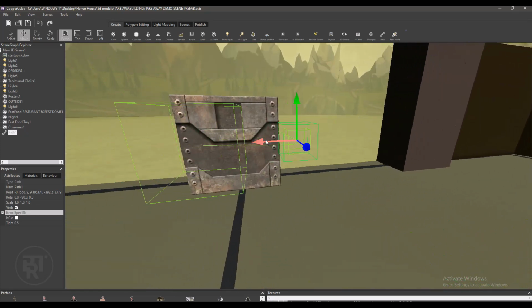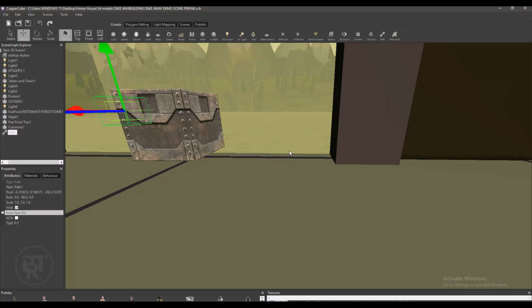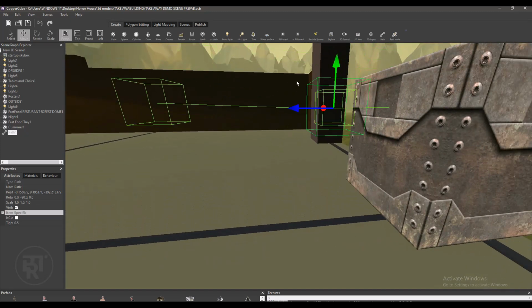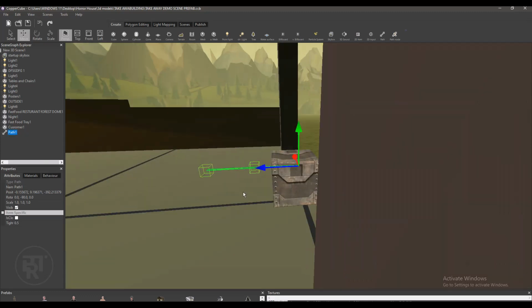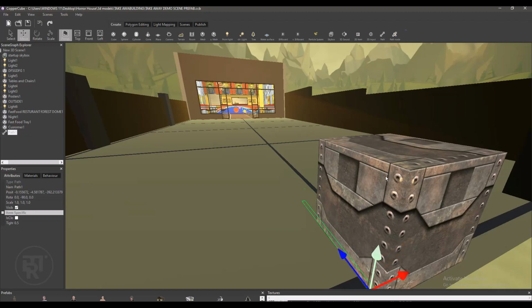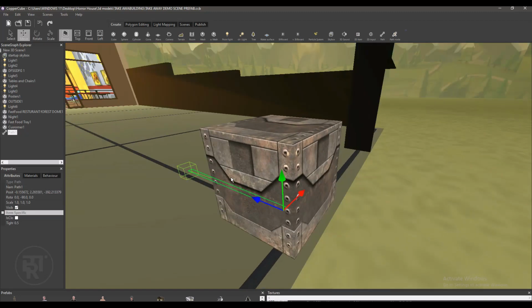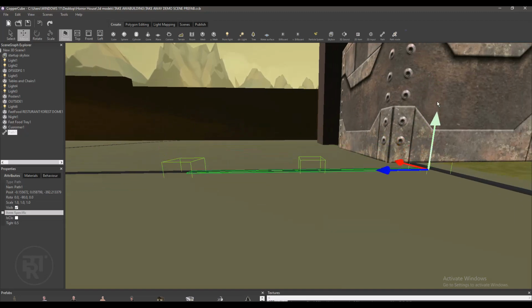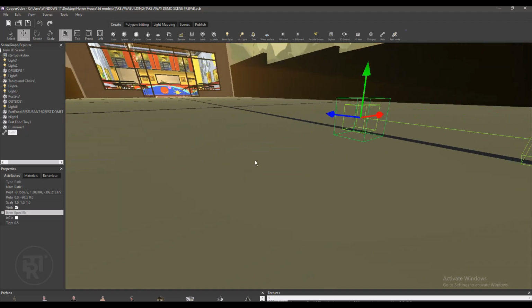Okay, so let's just tweak this. It's not going to be straight the way you want it, but that's why I put a collider on the character, so that the character doesn't go up and down, because the same way you're going to tweak your path, that is the way your cube or whatever item you make follow the path is going to react. So if your path is not straight, it's going to follow the path exactly the way you put it. Okay, so that is why I use a collider, so that the character stays put on the floor.